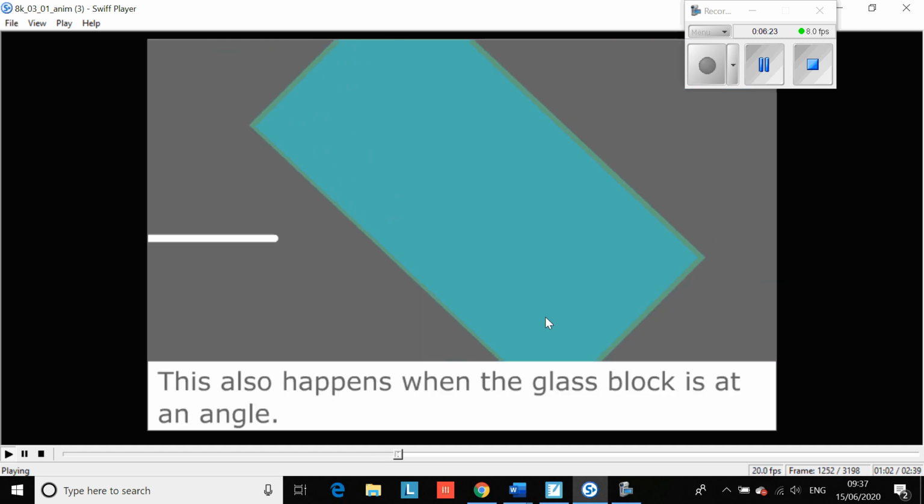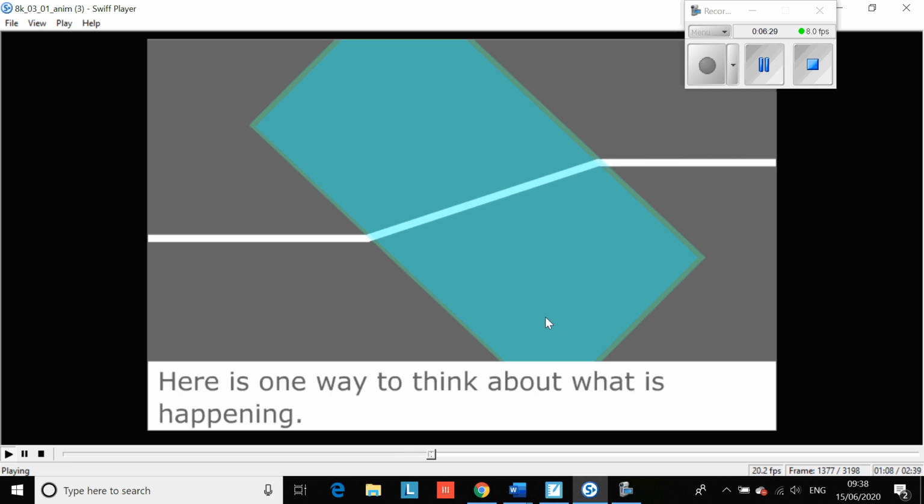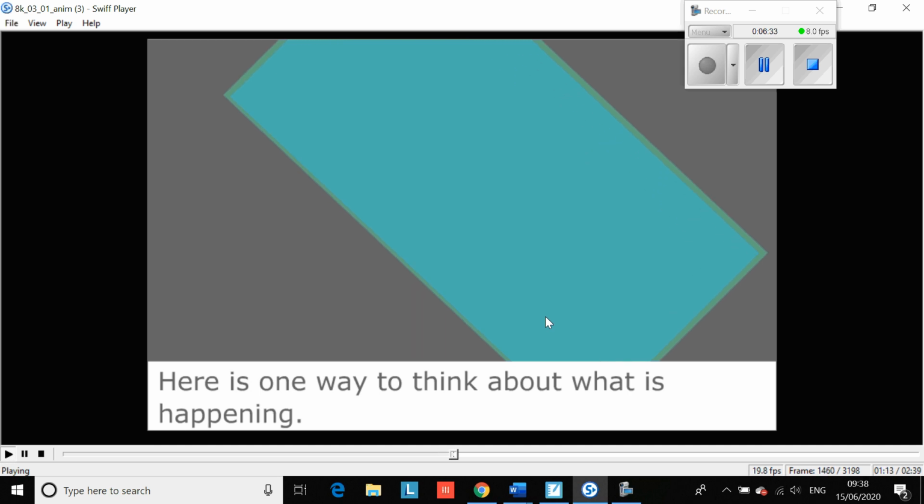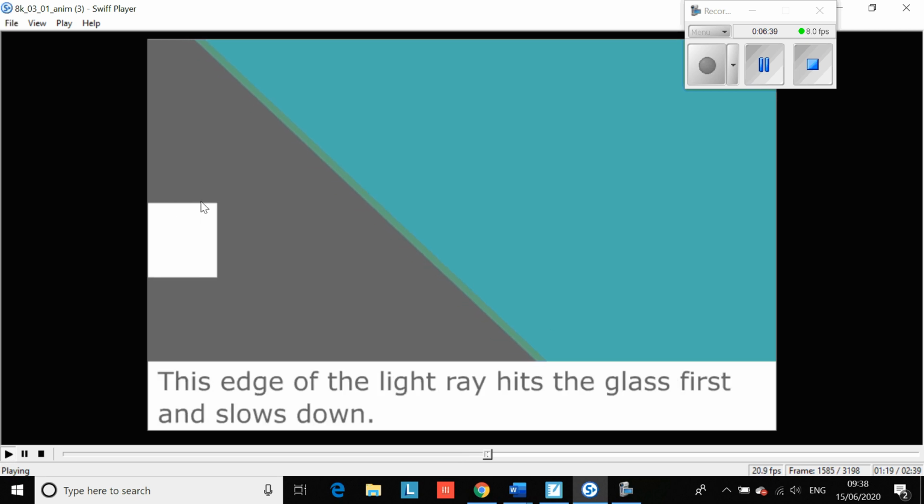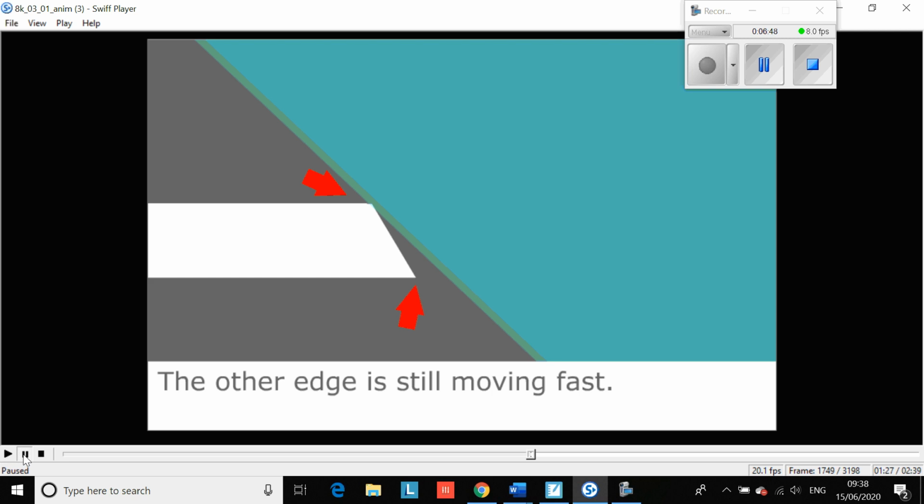Now, when light goes at an angle, we get this bending effect, this refraction. Now, why does this happen? Okay, so a couple of key things here that you need to do. Let's zoom in and see what happens. So, coming in, we've got the top of the beam of light and the bottom of the beam of light. Now, look at what happens. Just pause it. The top of the beam, oops, just rewind that very quickly.